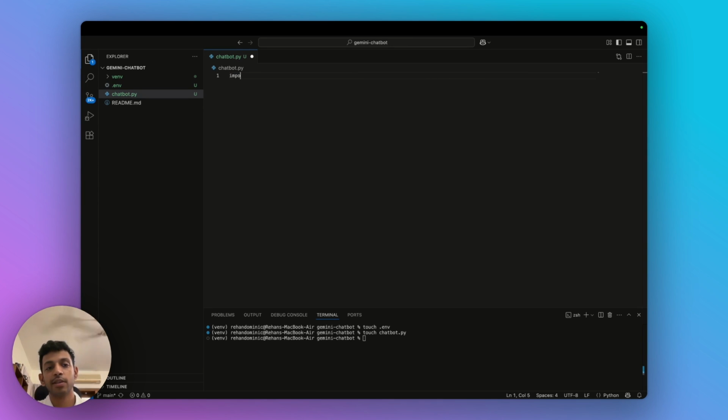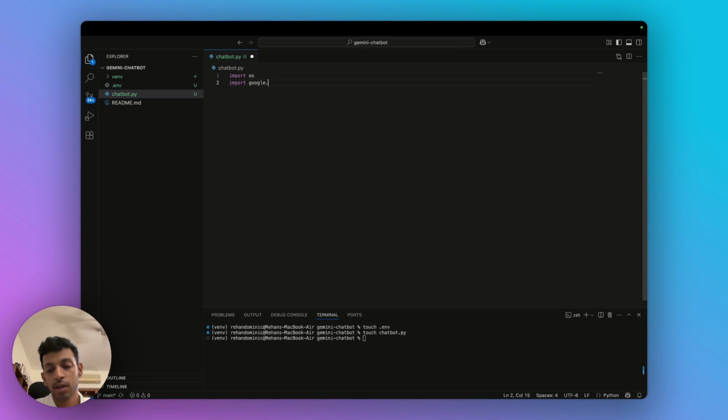Alright, so the first one we need is called the OS library, and this is basically like the operating system toolbox in Python, right? We need this because we created that .env file, and we need this library for our script to go into that .env file, access our API key, and bring it back into this session of the chatbot. So we're going to import os, and then we're also going to import that Google Generative AI library which we installed.